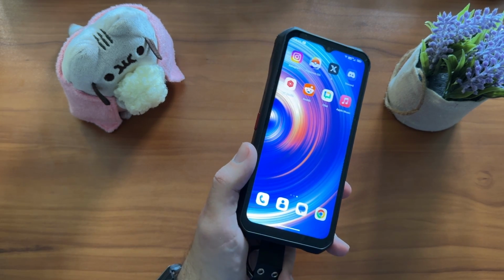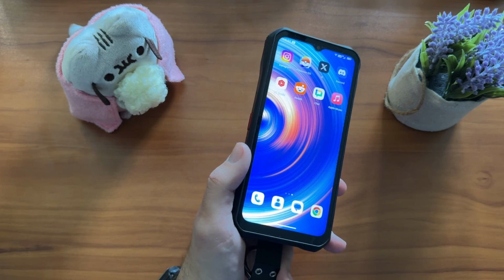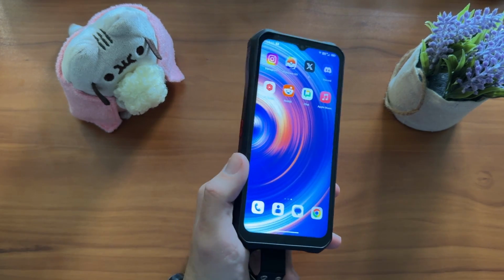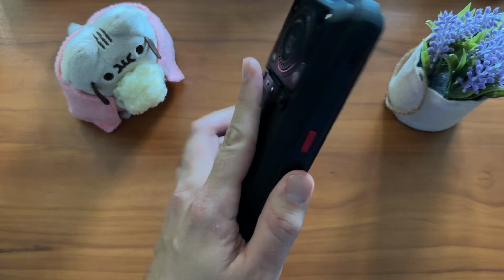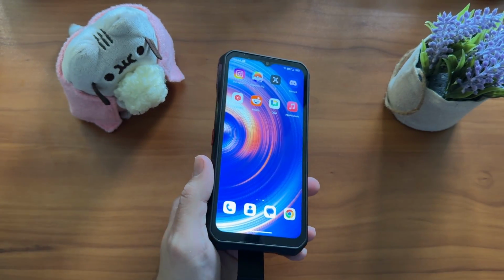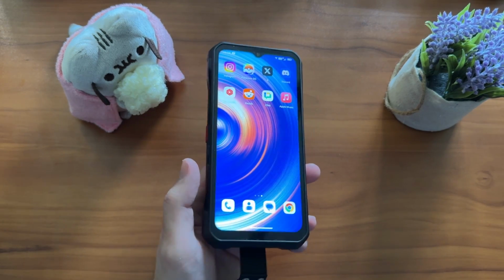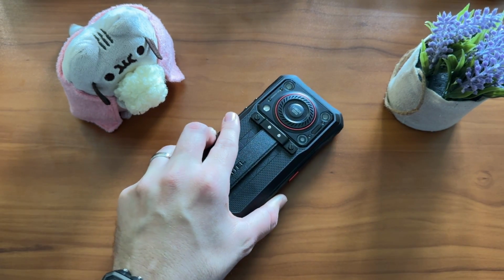It kind of goes beyond just that niche of the rugged phone where you're just going to want it for, I don't know, whatever, just extended battery life. This is a phone that you can actually consider daily driving because, like I said, you could carry it around. You got the speaker, you got the decent performance, so you're not completely sacrificing on that. The screen isn't awful, and you have that extended battery life. So for $340, I think that's at least worth a look.